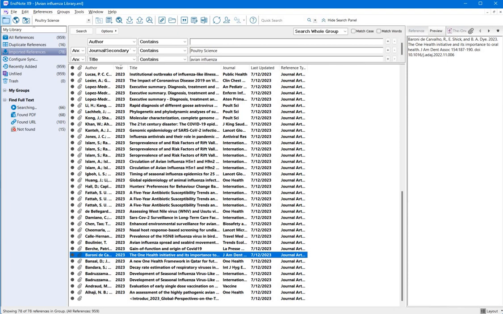So it is a little bit about how to import the PDF files or the folders containing the PDF into EndNote.